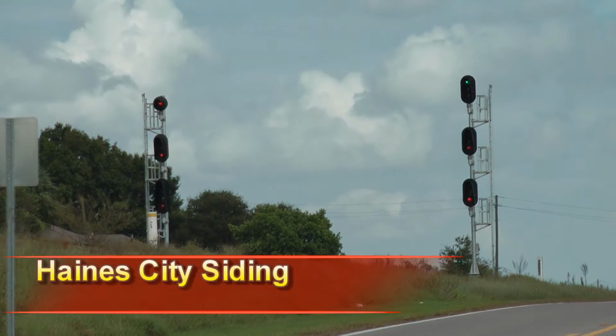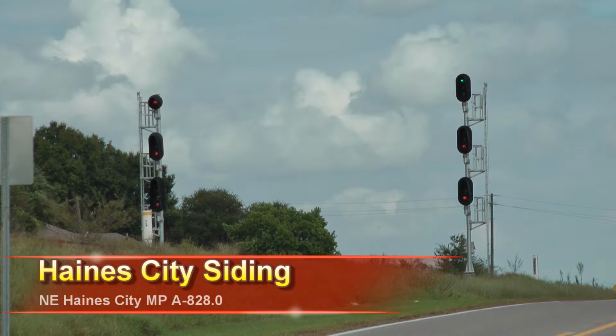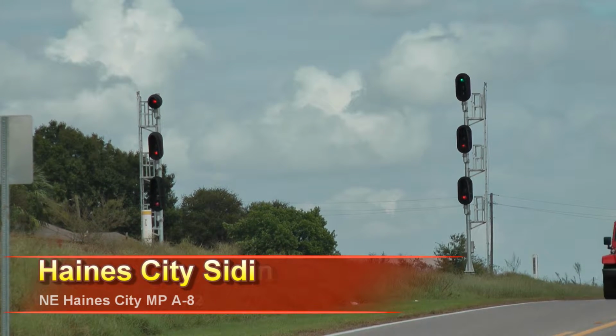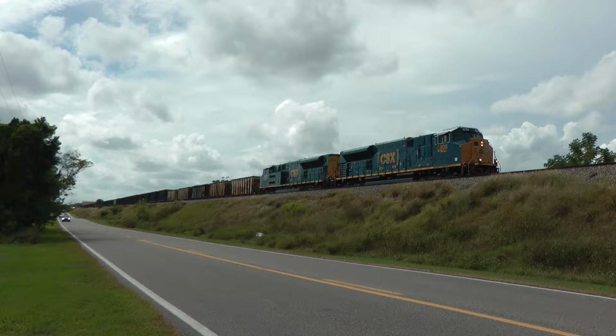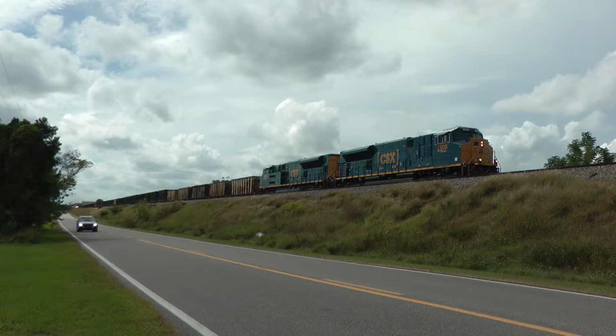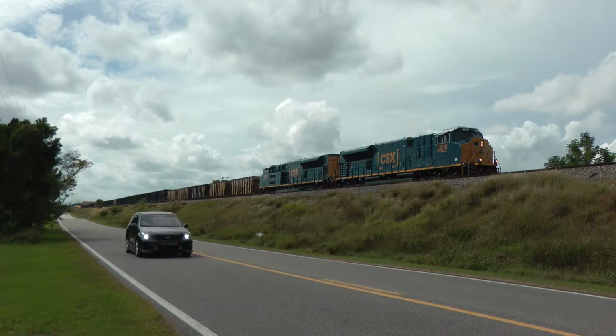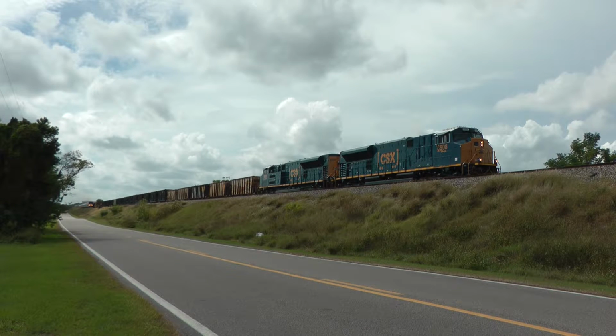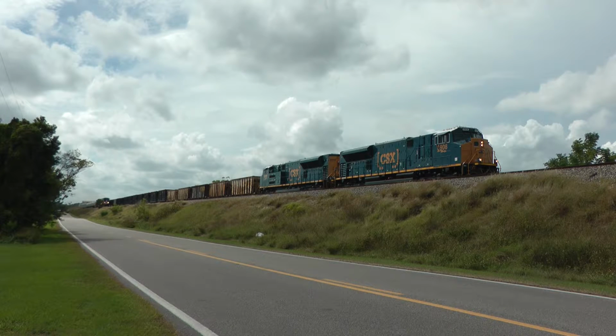A few more miles is the siding at Haines City. This siding is larger than Davenport and is better to tie down and pass trains here, as seen with 0738 and Amtrak 98, who's heading north to New York. Haines City has a few artifacts of the past railroad, including a cantilever base still in the ground toward the middle of the siding, which I've not been able to figure out what exactly it was for. I don't know if the siding was shorter back then, or if it's for the yard.